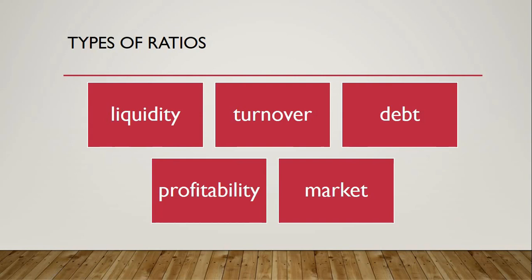These are the various commonly used types of financial ratios, that is the liquidity ratios, turnover ratios, debt ratios, profitability ratios, and the market ratios. In my upcoming lecture, inshallah, I will discuss all of these five types of ratios. But in this lecture, I will explain the various names of the financial ratios and the importance of these financial ratios.